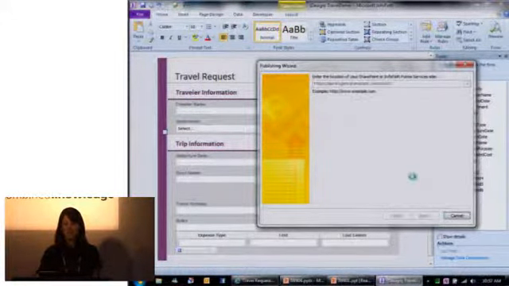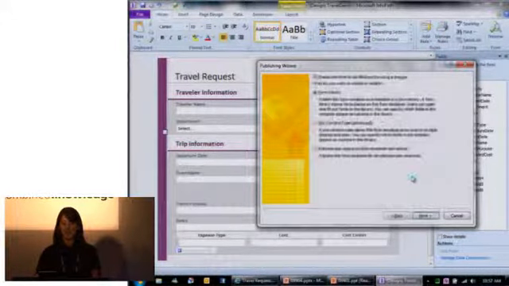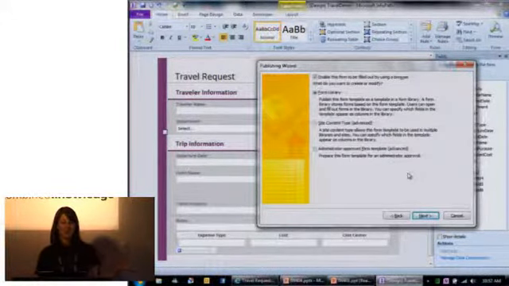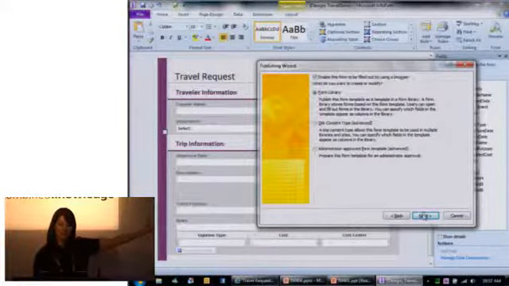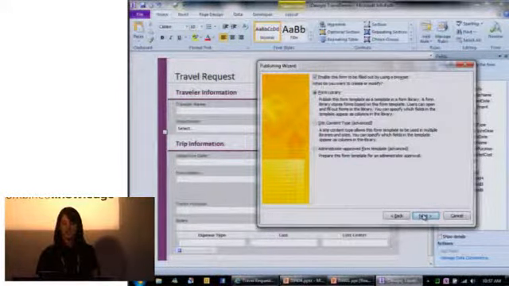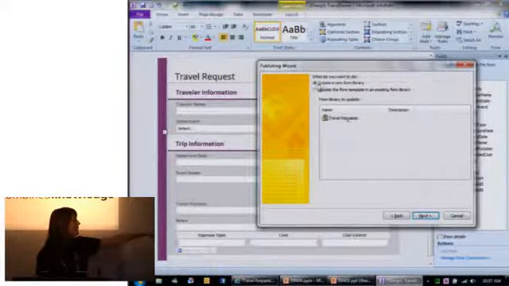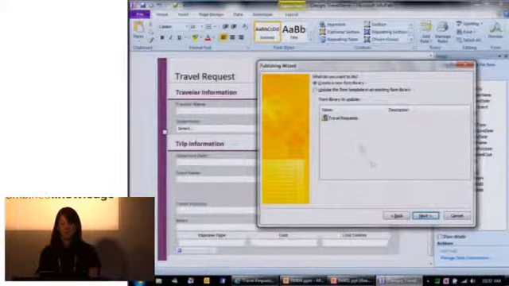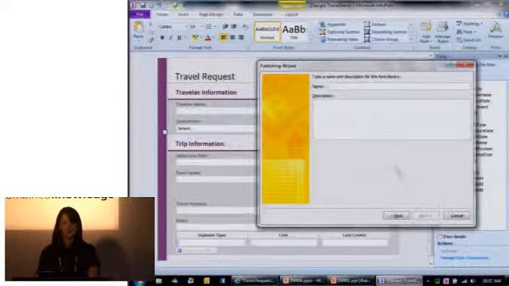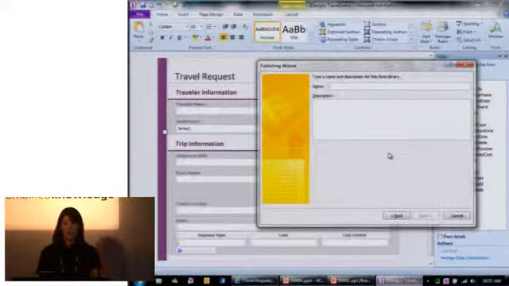When I go next, of course, I've got a slow internet connection here. It's finding that, and it's asking me this question. Of course, I pick Form Library, which is what I typically do. And once I pick Form Library, it's going to ask me if I want to create a new one or update an existing one. I did already create one, but for this demo I'm going to just create a new form library. This is just like going into your site and clicking Create Library, so it's creating the library for you.